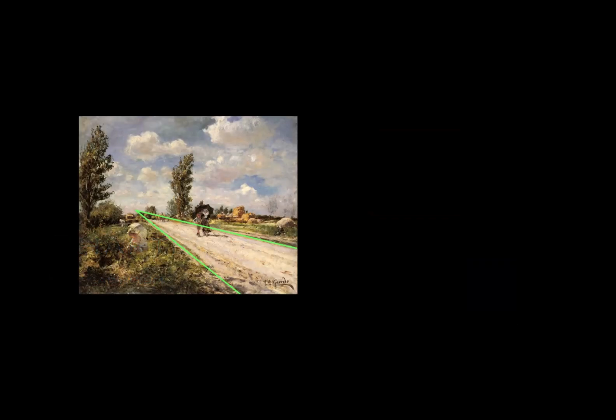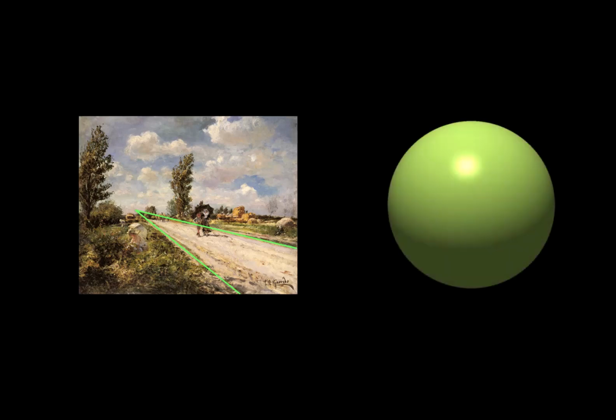Now, when you're painting, there's sort of two techniques that artists use to create this illusion of three-dimensional space. One of them is perspective, where differences in size give the impression of depth, and the other one is shading, where differences in color capture how light would reflect off an object that is not flat.